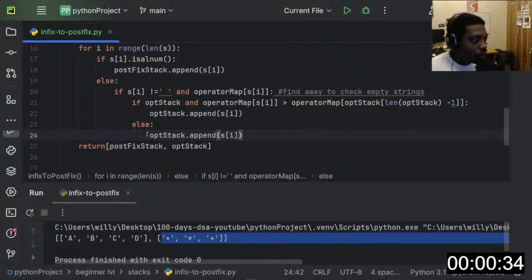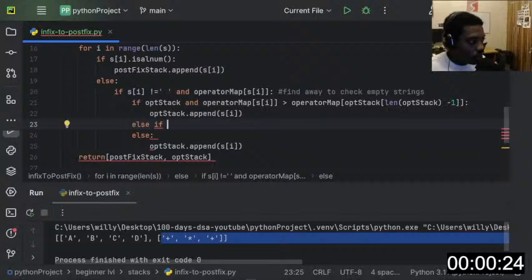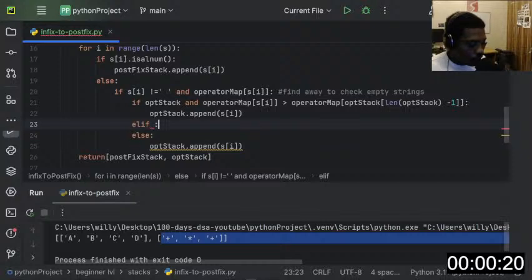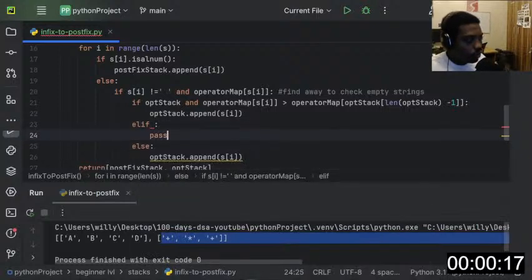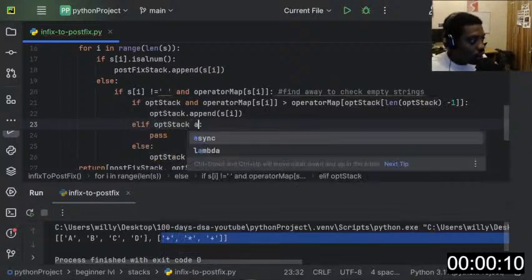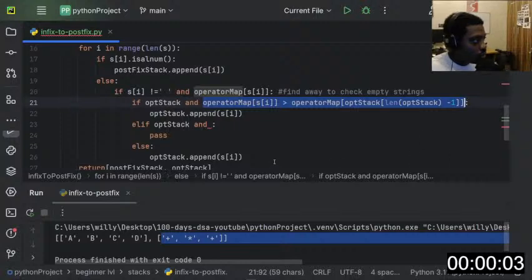But we want to do something else, right? So we can say elif. I'll just put a pass here for now, and I'll say elif there's an item in the up stack, right? But this time around, this condition is not met. The item is now inferior. I'll just copy this.